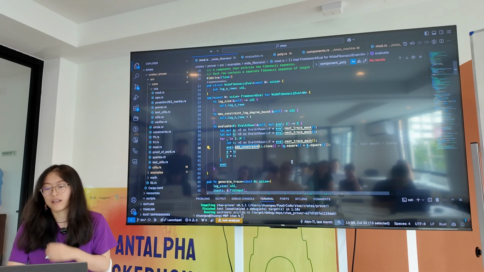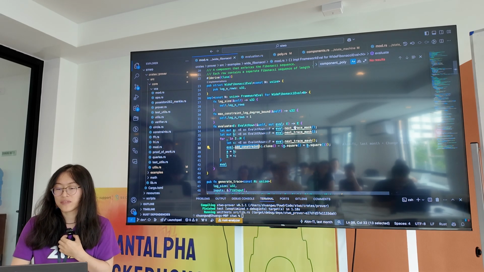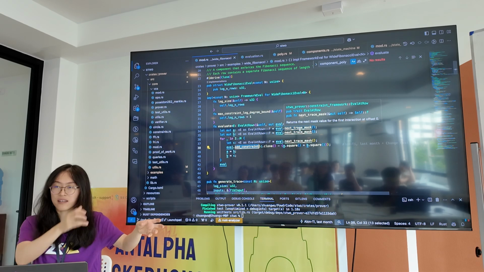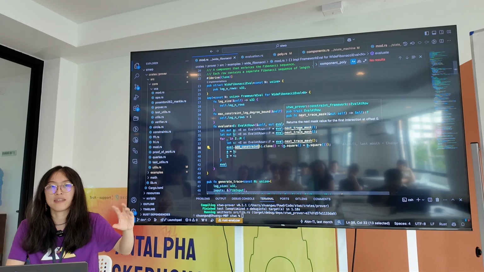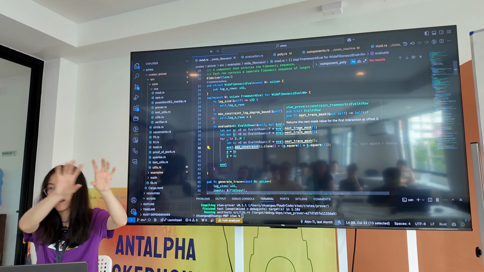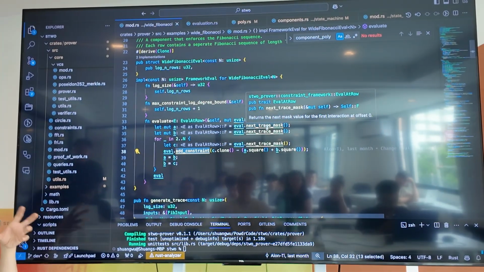This function, I have some struggle with it. So this function is used to create a new witness, but in AIR constraints, a very important function is to define the transition constraint. You basically call the first row and then you call the next row, and then you want to define some constraint between these two rows.